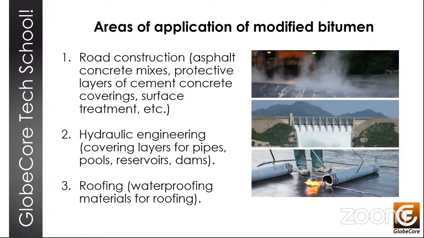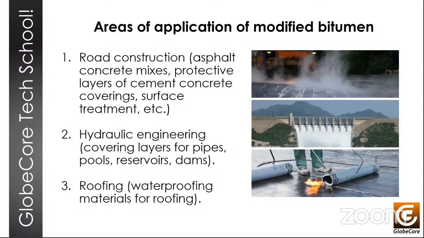Modified bitumen is a very common product that is used in many industries today. And here are some of the uses of modified bitumen. The performance properties of bitumen really make it necessary in many fields. And among such typical applications are road construction, of course, making asphalt concrete of the top pavement layer, surface treatments, making protective layers of cement concrete pavements, or crack stopping membrane type layers, for instance. It is used in preparation of drainage asphalt concrete and for production of bitumen elastomeric sealants.